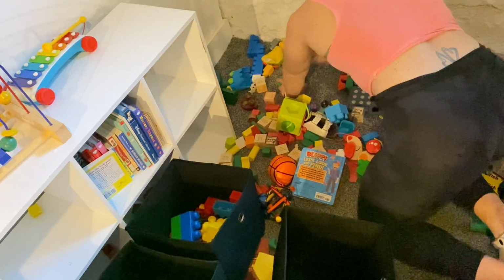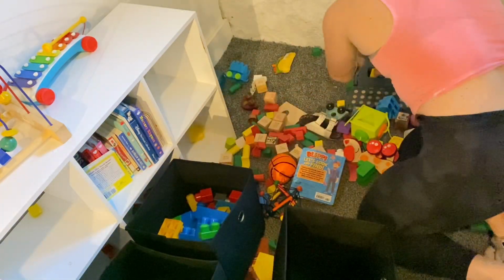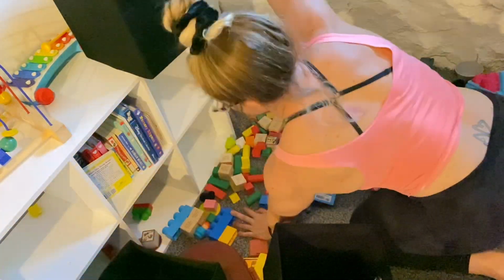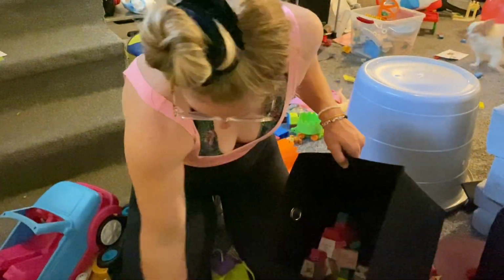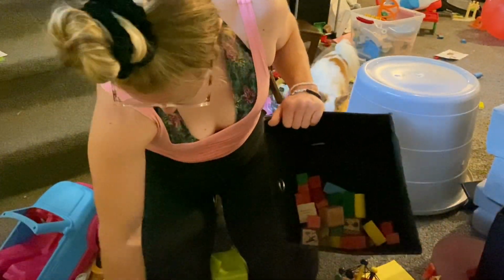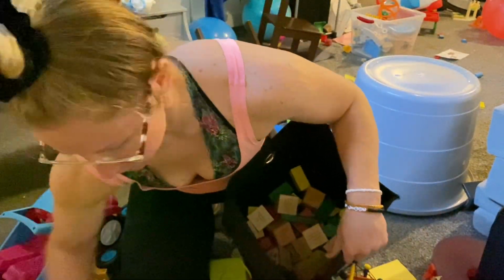I'm going to tell you all of this: picking up these blocks and putting them in the organizers was pointless, because I actually ended up deciding to get rid of all the blocks. The kids just dump them out, play with them for a second, and then they stay on the ground forever and ever. I thought, you know what, they'll probably play with their other toys more often if I get rid of all of these blocks. We had 3 sets of blocks, so they're all gone now.